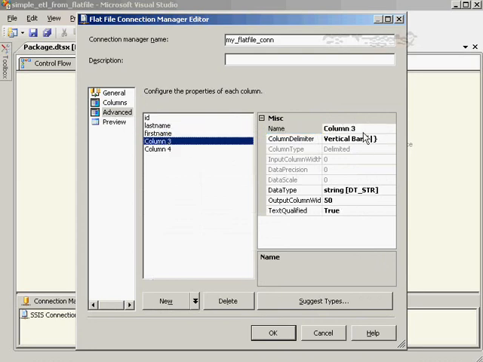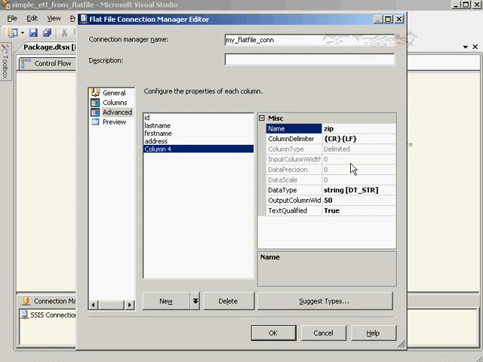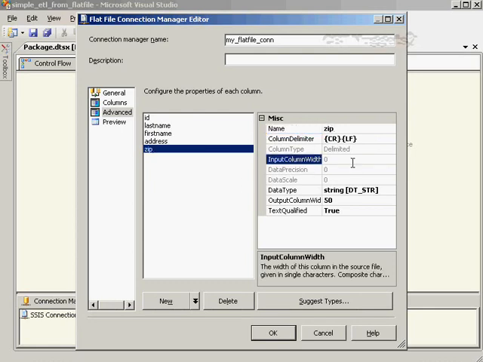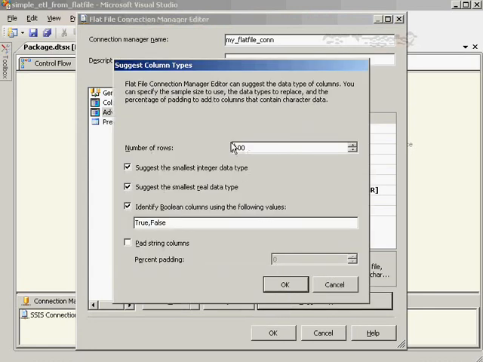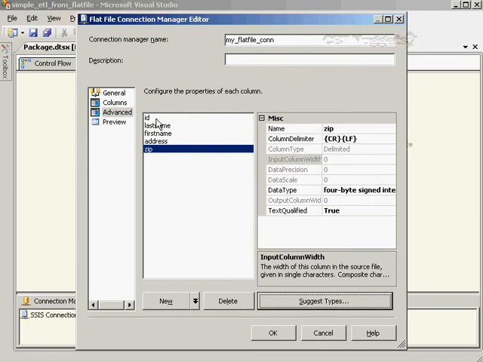And then we had the address, and then you have postal or zip, whatever you want to call it. It doesn't have to map on to the name of the column in the actual database table, because as you go along the ETL transformation, you can always change those column names. There's this little button here that says Suggest Types, and if you just click OK there, it will go ahead and automatically give suggestions for the data types.